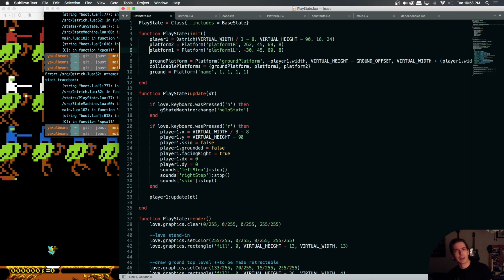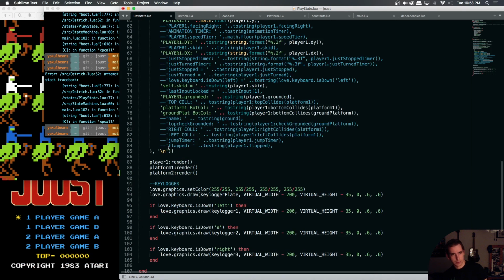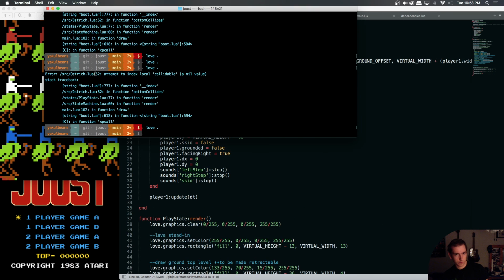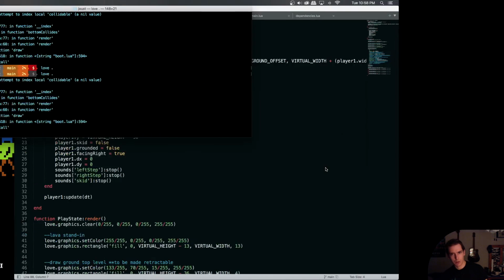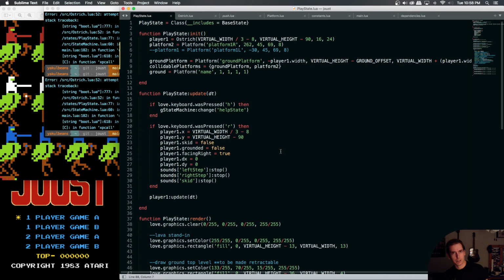So like, how come I can draw Platform 2 no problem, but I can't only draw Platform 2? I need to draw Platform 1 in order to get, what the heck, dude? Why would it do that? Why would it just fail?